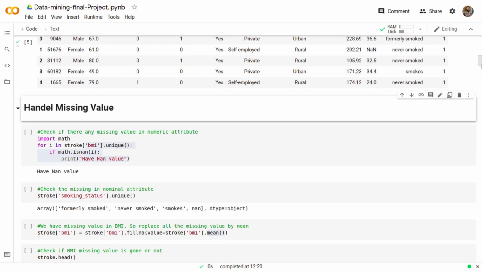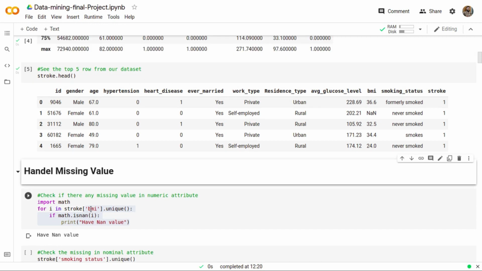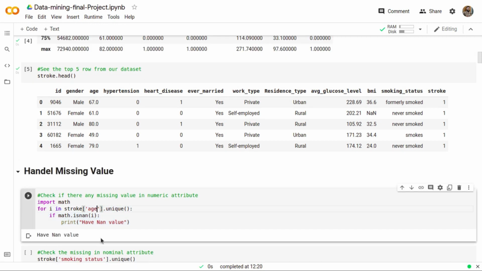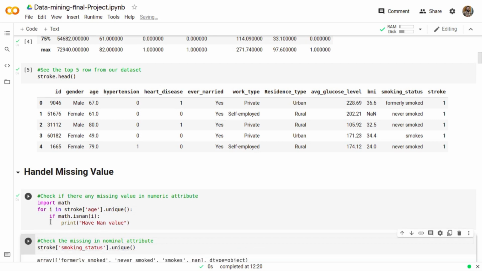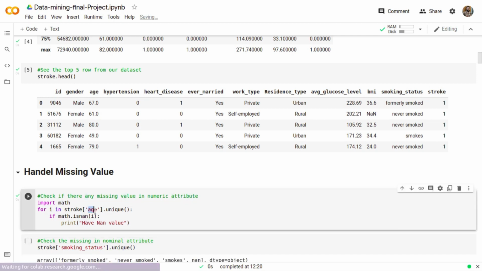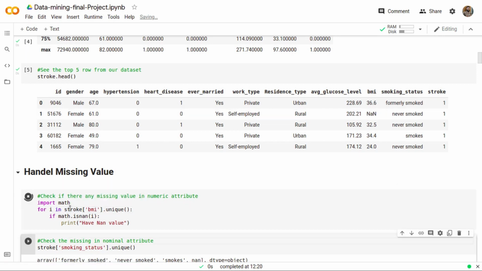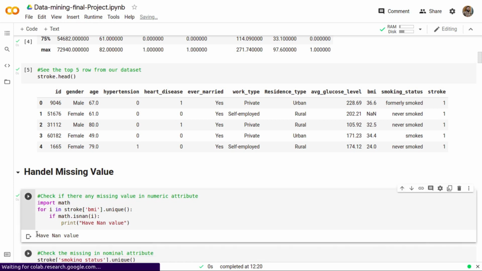Okay, if we want to see if there are any missing values in the age column, there is no missing value in the age column. But if we check BMI, we see we have missing values in the BMI column.